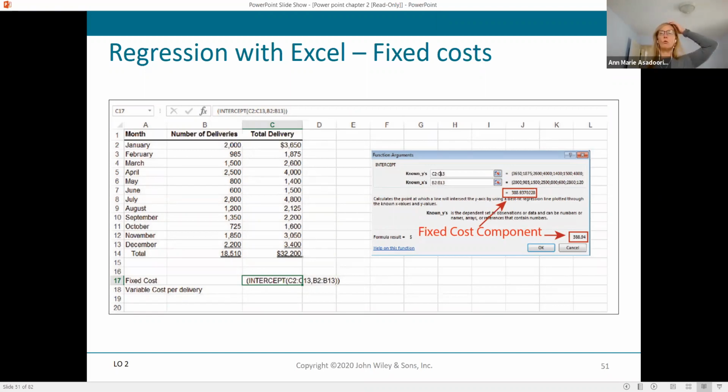And I should tell you too, with regression analysis, one of the nice things is that it will give you something called R-squared, which will tell you whether the driver is a good driver or not. So you don't just have to visually look to see how those points look. Are they linear? It'll give you a range of whether you think that driver is a good driver or not. So 3 ways of estimating what a mixed cost is going to look like in the future. Again, none of the 3 are giving you the exact, but you don't need exact. You're just trying to get an idea of what that delivery cost is going to look like in the future. Okay. Questions?